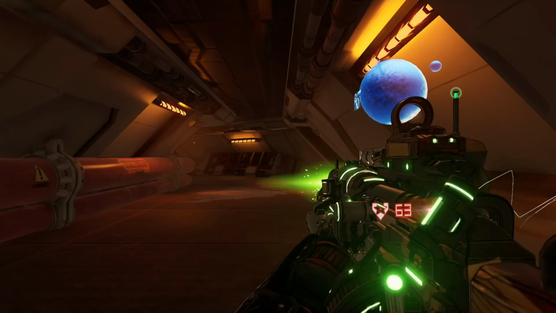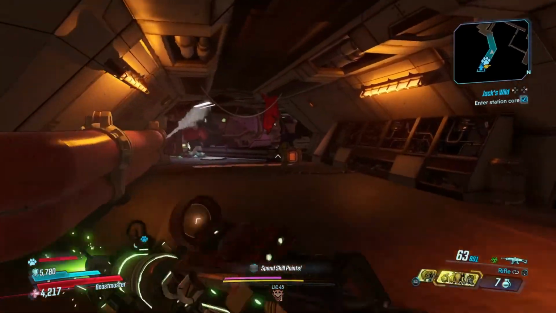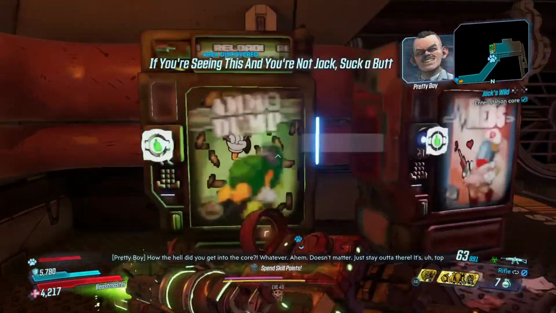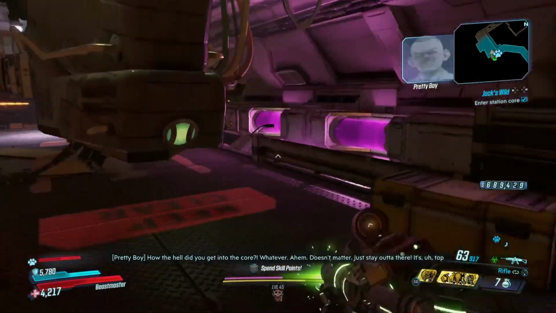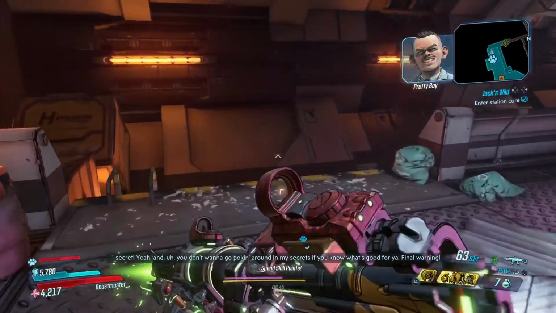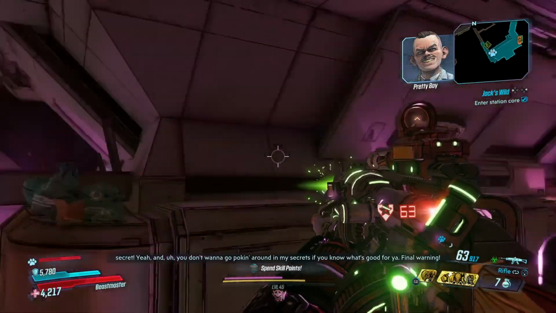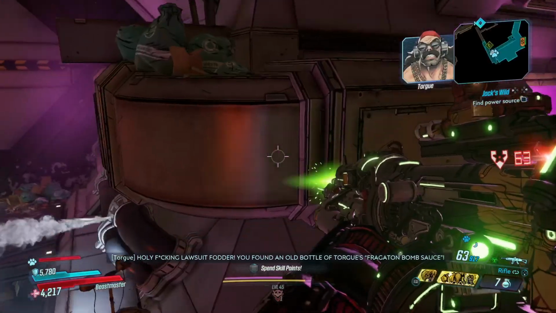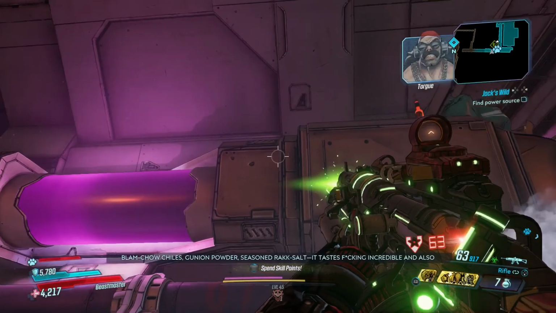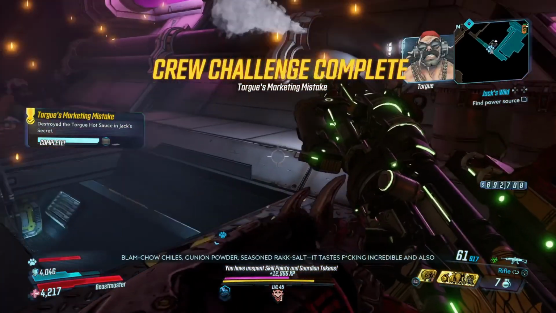But okay, let's see, what's next? Enter the station core. Not a problem. Okay. Top secret, yeah. So Pretty Boy has been a big pain so far. I sure hope that we get our hands on him soon enough, since I'm pretty sure he's a boss. Hold on, let me just take care of this since we're here. Boom, nice. Crew challenge complete.